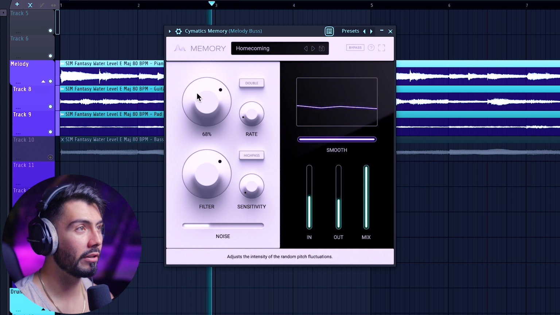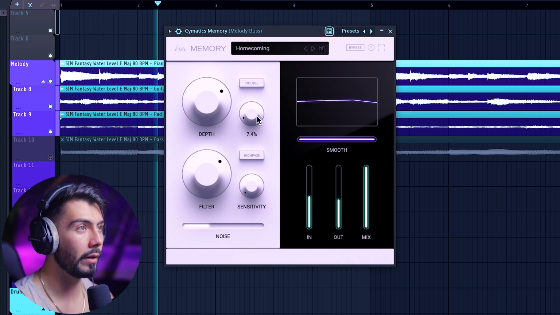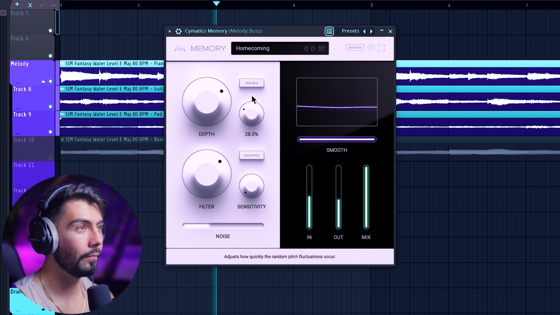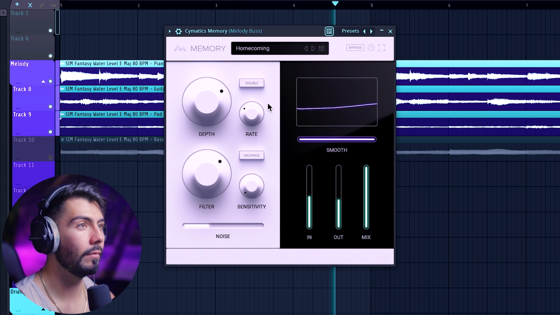Increase the depth if you want to increase the smoothness like that. Like that, I can definitely hear better. Change up the rate. Okay, so playing with these knobs right here, this can definitely add more fast-paced movement to a slower sort of melody. If I leave it down to the rate of like 7.4, it sounds fine and it sounds very smooth, but increasing it, it almost sounds like it's hurrying along the melody.